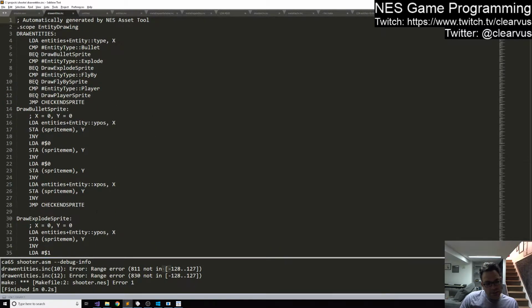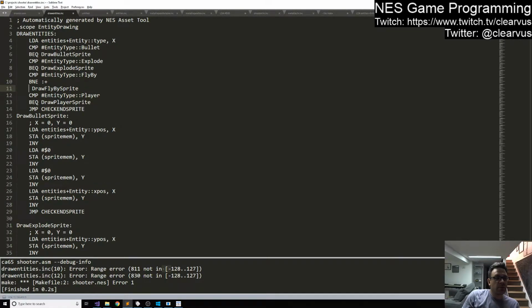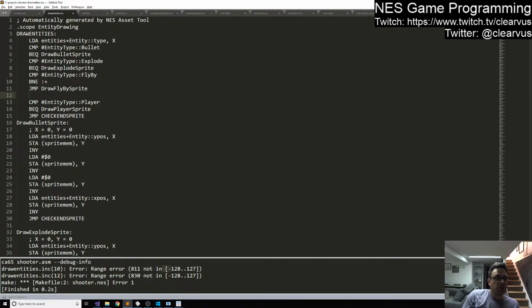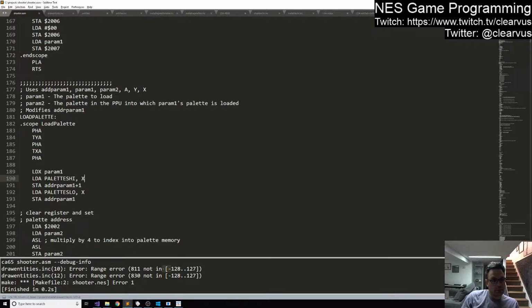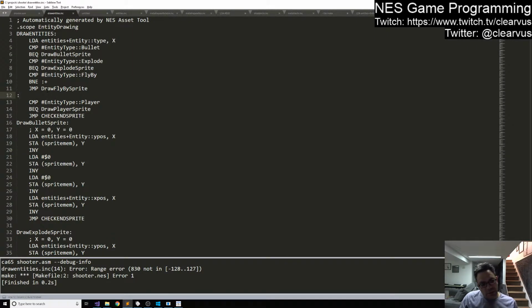So let's see, should I change this by hand? Branch not equal to the next label, and then jump, and this is our next label. And then what's the next one? 14.